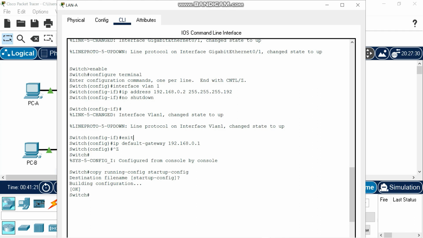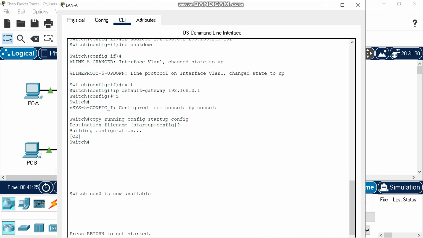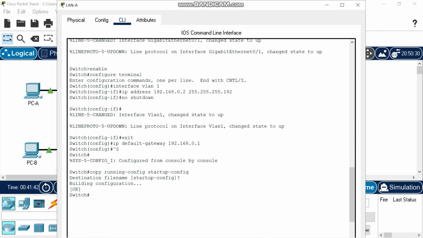We press Ctrl Z to return from the console, and we copy running-config startup-config, with the destination file name startup-config. Then we press enter and it builds the configuration, and then it is OK. Now VLAN 1 for LAN A is completed.